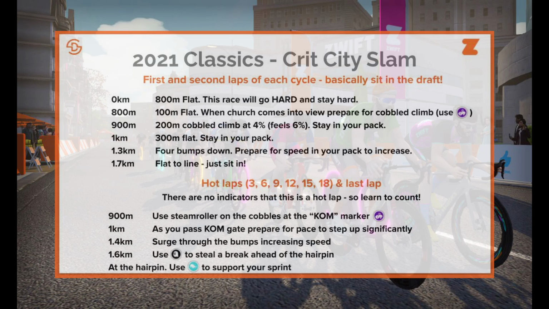I broke the DS sheet into 2 sections, the first and second lap of each cycle, and then the hot laps. Of course, the course is the same regardless. The difference is going to be your attitude and potentially where you use and how you use the power-ups.